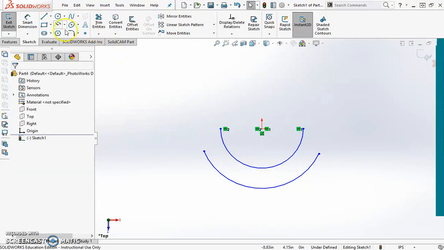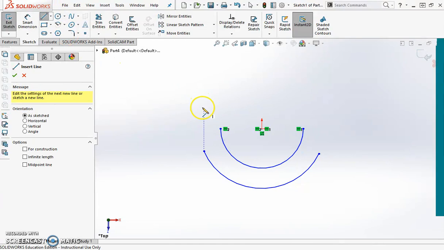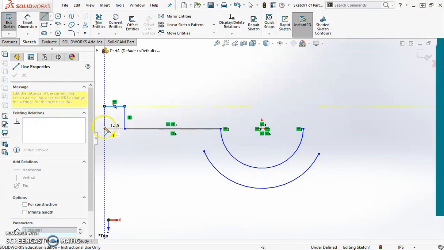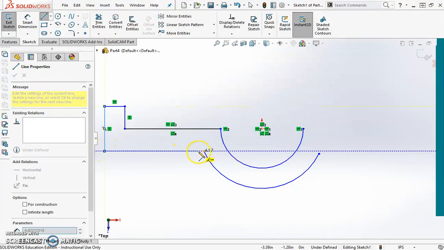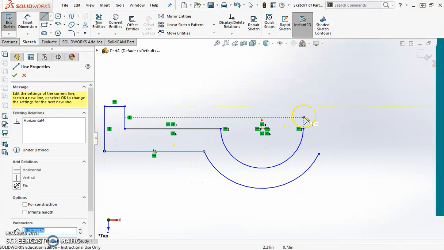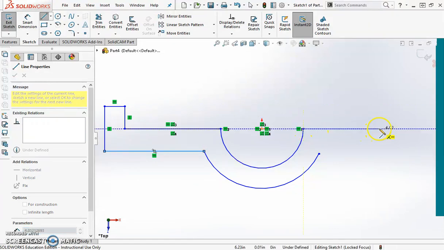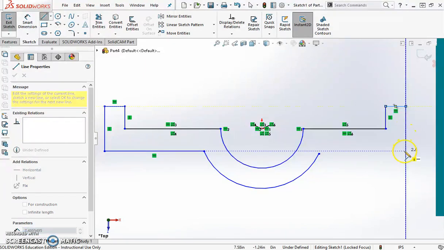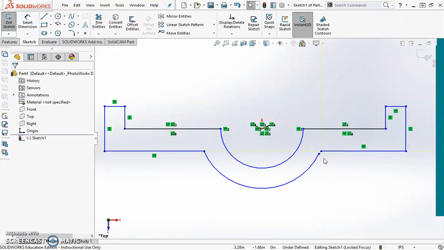Okay. Then I'll get my line tool and I'm going to try to finish off the rest of this. So I'll click, draw a line out, up, over, down, and connect back. Okay. And I can do the same thing on the opposite side. And some of you may be saying here, well, couldn't you have mirrored this? Well, yeah, you can. You could have mirrored this if you drew it like that, but this is a different way. So you notice here I was able to connect right into that.